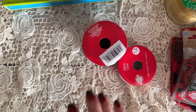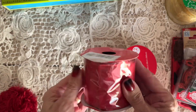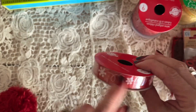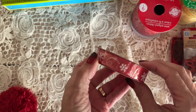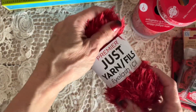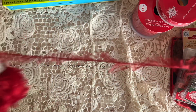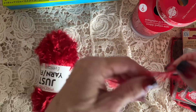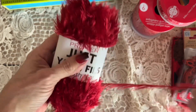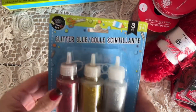And then I have two more ribbons. This one is just a plain red — super pretty. And then this one was really fun; I love the snowflakes and the little snowy swirl. And then how fun is this? It's eyelash yarn — I always forget what it's called, but for obvious reasons it looks like little eyelashes. If only mine were this long! It's super soft. They had a bunch of colors; I just grabbed the red because I'm really prone to using lots of red in my Christmas items.